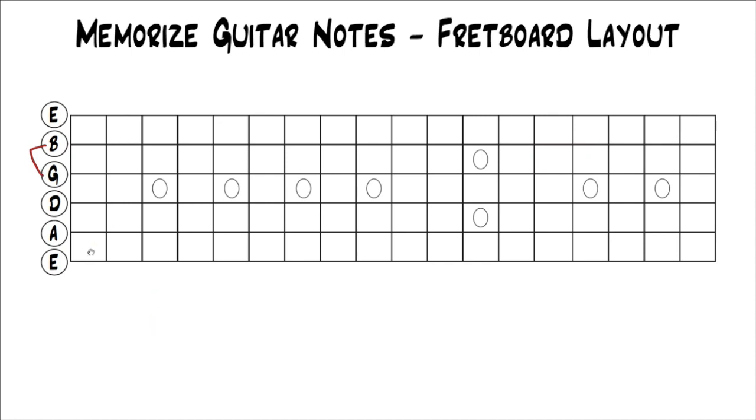So that means if I had notes that I was fretting on the fretboard, from here to here would be a perfect fourth away, just like it is with the open strings. From here to here would be the same thing, a perfect fourth. From here to here would be a perfect fourth. But when I get to G, to get a perfect fourth from G to B, I have to move up 1 fret to get that perfect fourth.